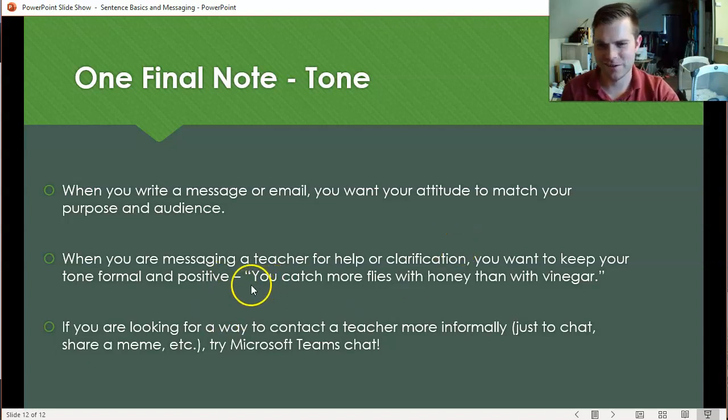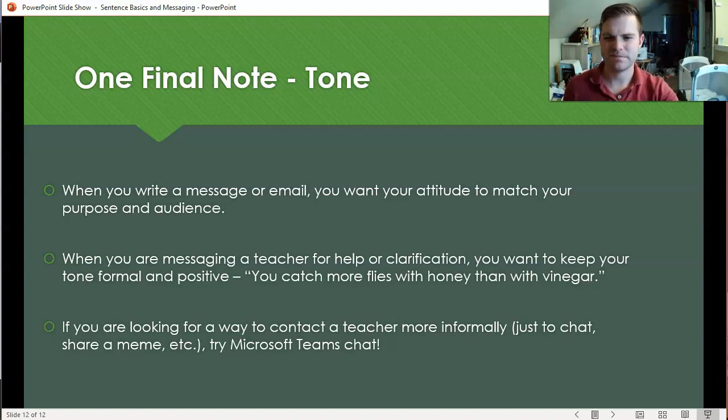A little adage, a little saying says, you catch more flies with honey than with vinegar. If you're asking for help and you're coming off as being really, really angry, let's say your gradebook doesn't look right, just something feels wrong in there, you could yell and scream at me in email, or you can say, hey, Mr. Hantek, I really don't understand what's going on in my gradebook right now. Could you please help? I know things are crazy right now, but I would love a chance to come speak with you. That more positive approach to asking for help is going to get help from me a lot quicker than yelling and screaming at me, because that's going to make me worry, and I'm not going to be as eager to get right to helping you with that.